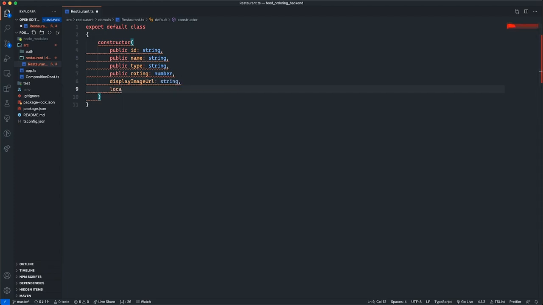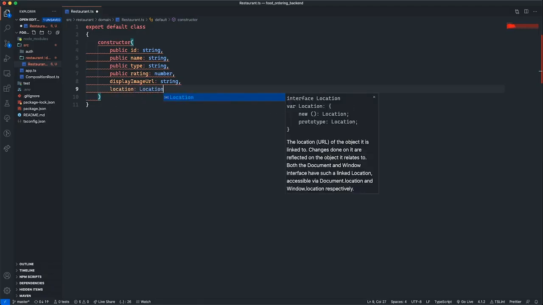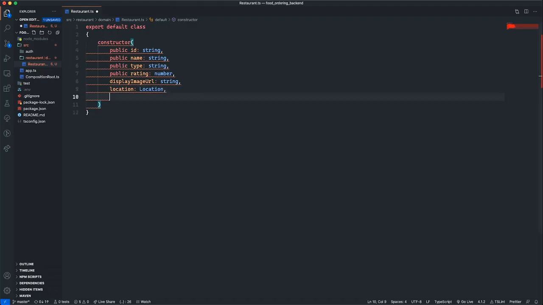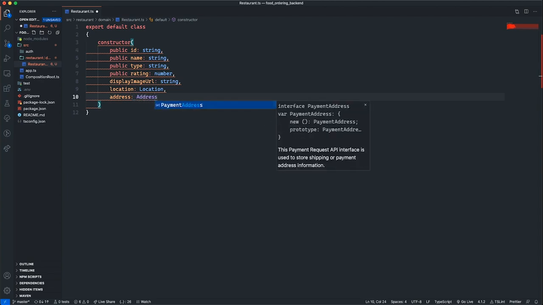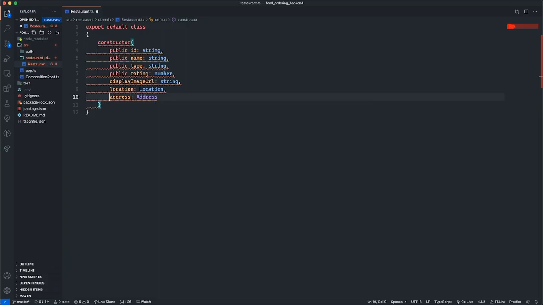We'll have a location, for which I'll create a location object, and also the restaurant address, and I'll create an address object for that also. So all these should be public.